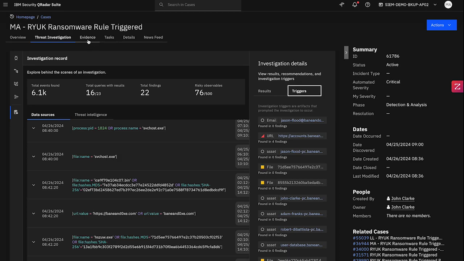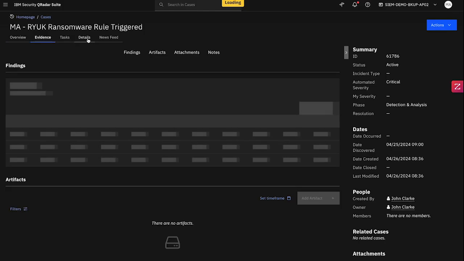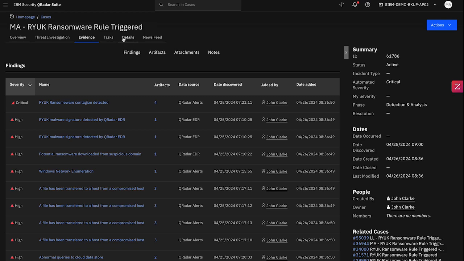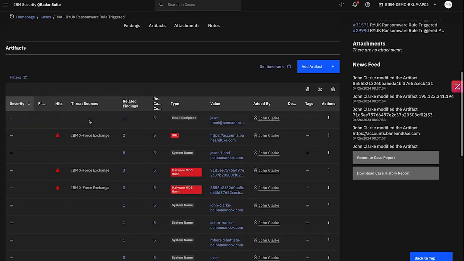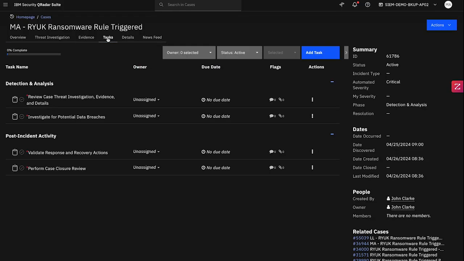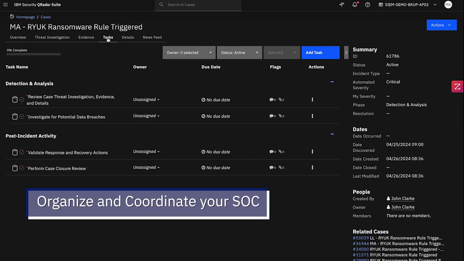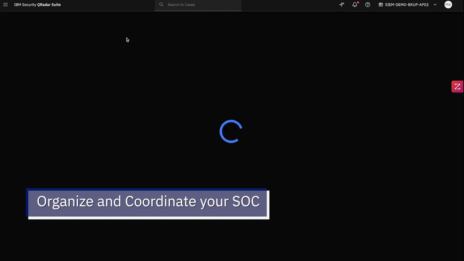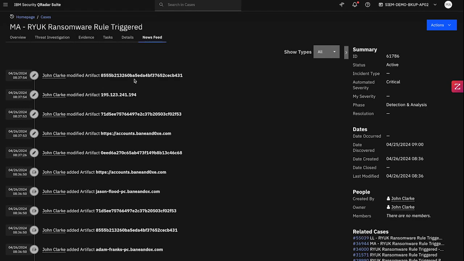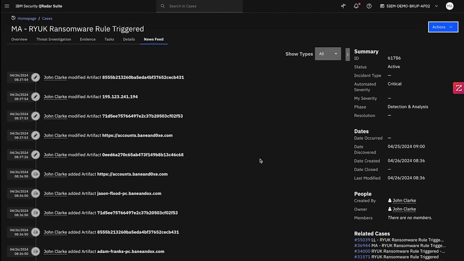And this is a command center. This is going to give us the ability to truly coordinate the activities of our environment, of our SOC team. So this is going to make us faster. It's going to make this easier. It's going to make this coordinated, all synced up by the power of software. More details, and we get a news feed of all of the activity our analysts are doing. And this was the unified analyst experience.